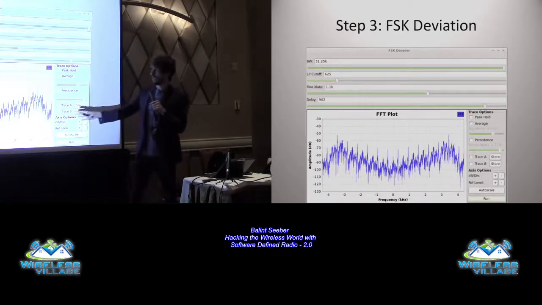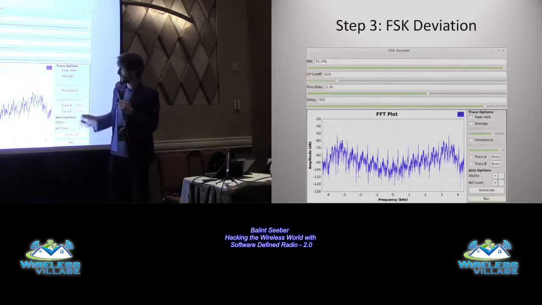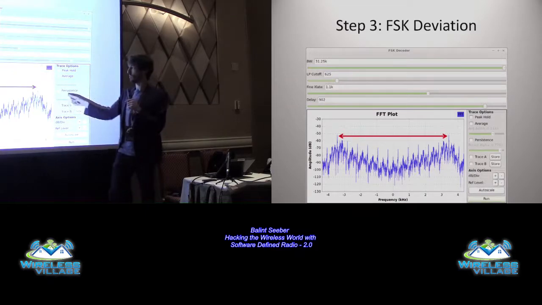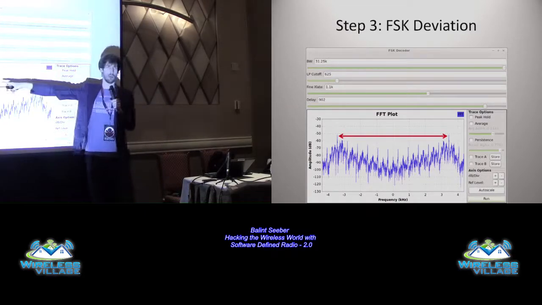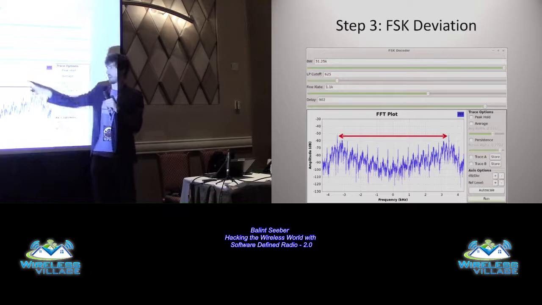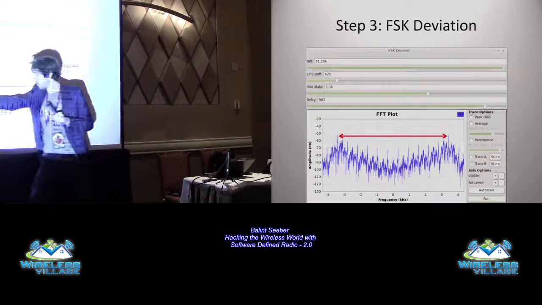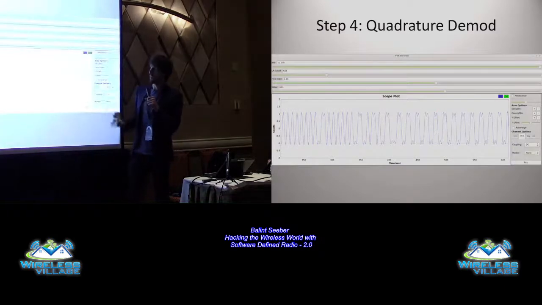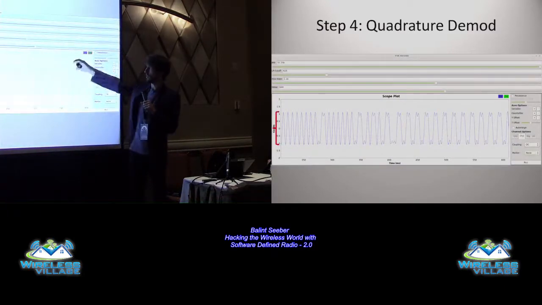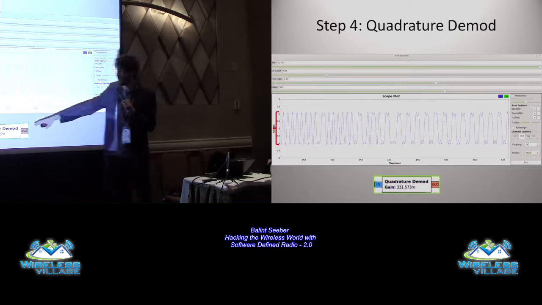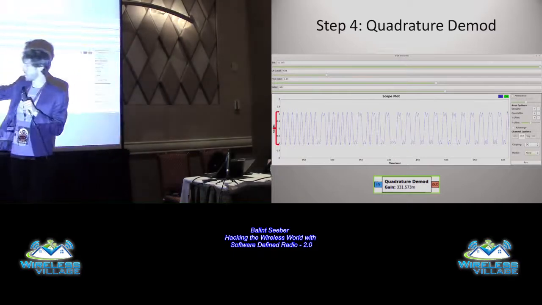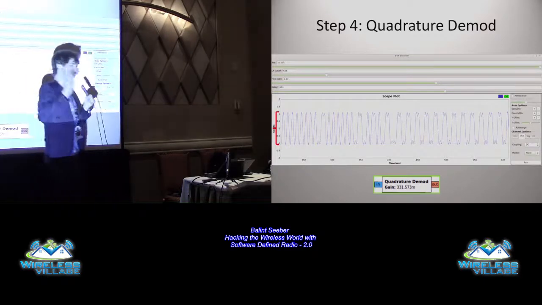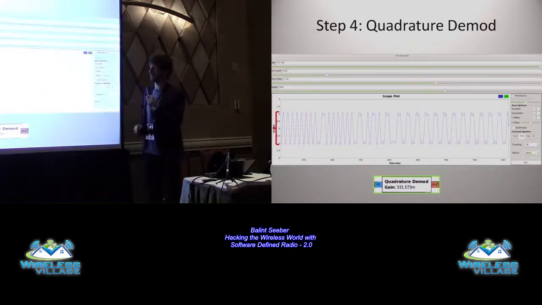Once you actually have that moved to 0 to DC, then you need to figure out what the deviation is for your frequency shift keying, which is finding the frequency range from the left-hand peak to the right-hand peak. So that might be a 0 here, 0 to 1, and you need to figure out what that range is. Once you've figured out that range, you can then put it through the Quadrature Demodulator with the appropriate gain, and that will scale your signal along this time series to be between 1 and -1, which is kind of normalized units for your incoming stream.